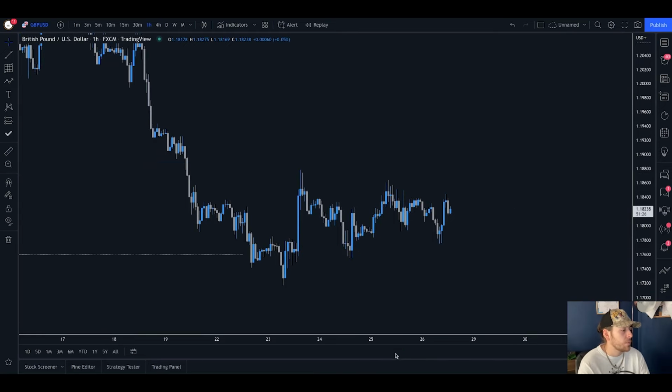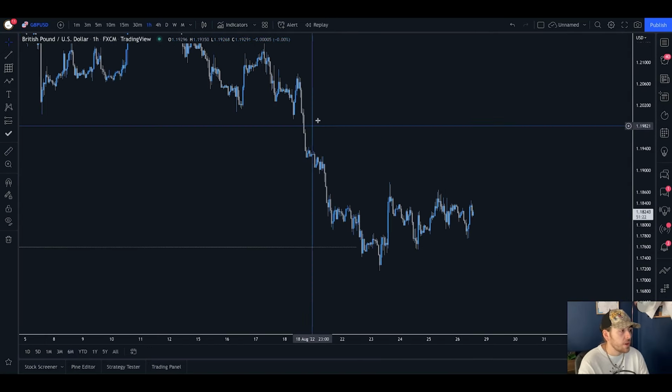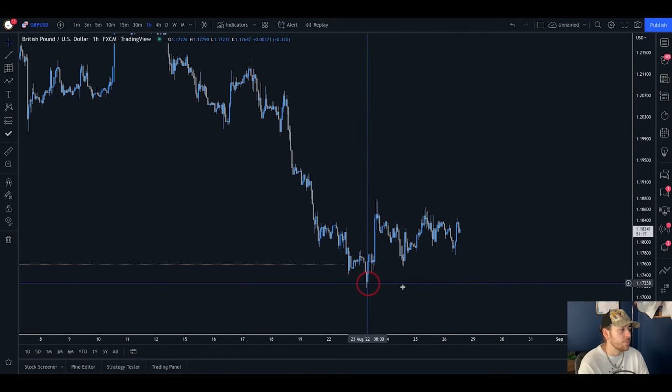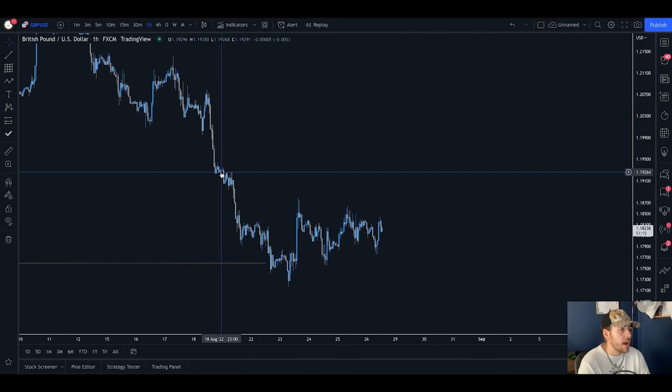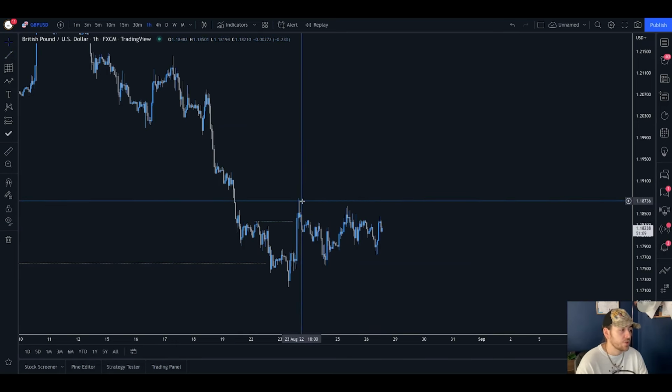If we go to the hourly, we can once again identify things from a swing and substructure point of view. So here we can see the swing structure has pushed down. So large swing structure is going to be bearish. If we then look at the hourly trend that we've got going on right now, we have had a break of structure here. That has broken us into bullish structure, right?